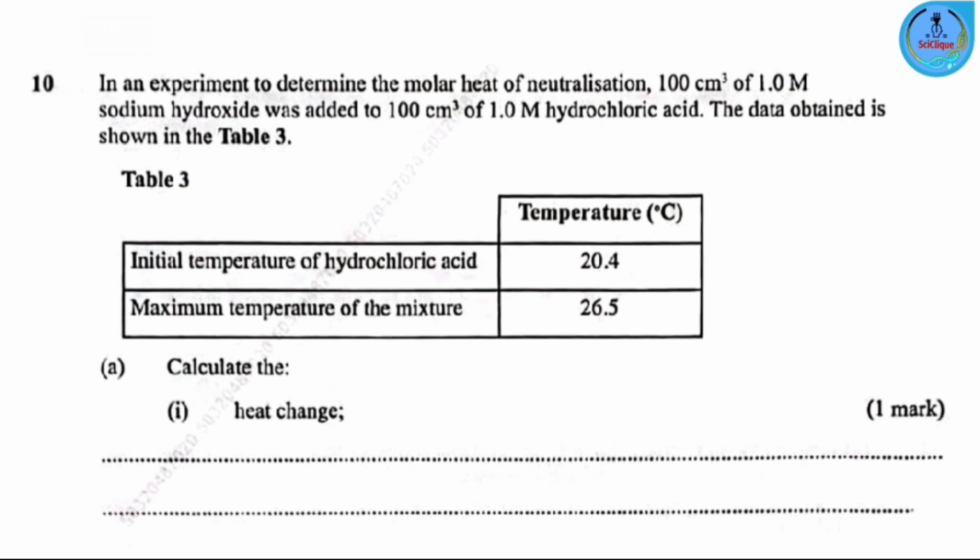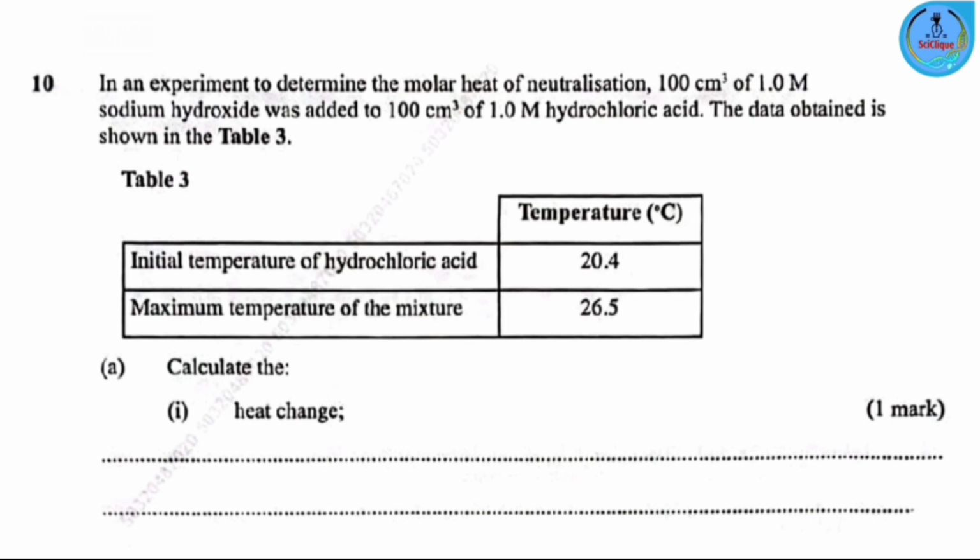Okay, let me explain how this happened. So let's imagine you took the hydrochloric acid, placed it in a beaker, and you took a thermometer reading. Now, that temperature that you got is the initial temperature, which was 20.4 degrees Celsius. On addition of sodium hydroxide, these two are going to react with one another. An acid reacts with a base to form a salt and water. So sodium hydroxide will react with hydrochloric acid to form sodium chloride plus water.